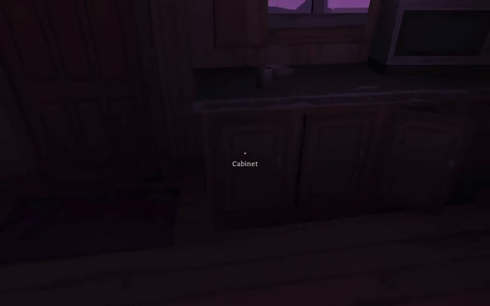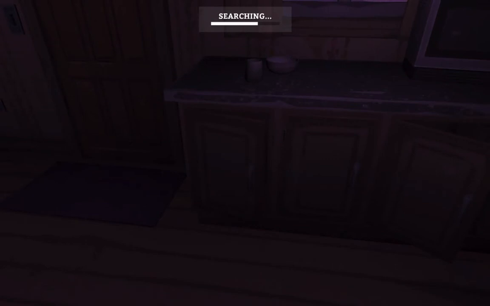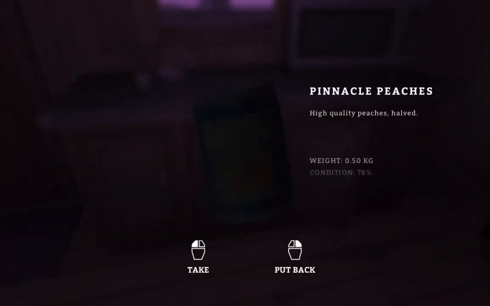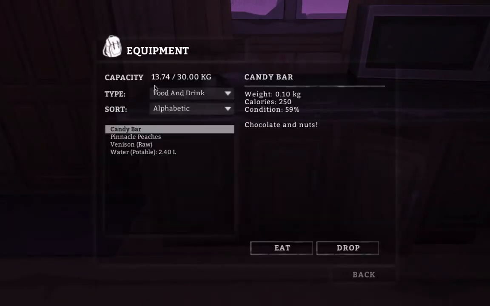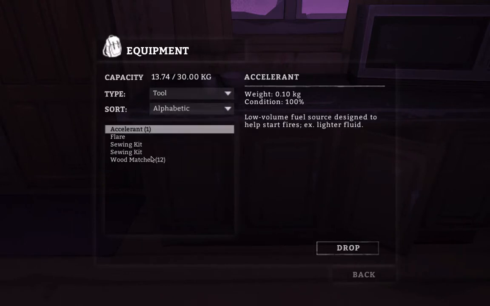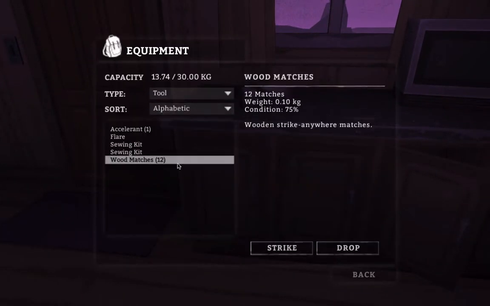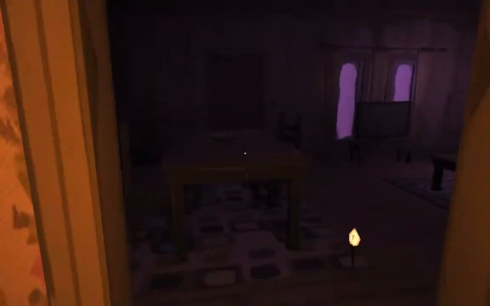Water bottle. Okay. I mean, we have water for days. We don't even need that much water. Is there anything on camera here? No. Search these cabinets. Pinnacle peaches. Okay. I want to see if we have a can opener. I don't think we have a... Okay, we do not have a can opener. But we do have matches, which I just found.